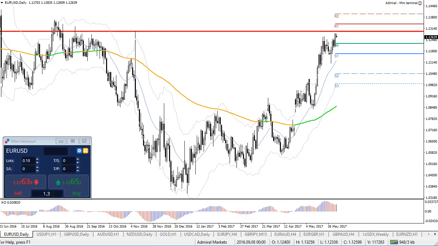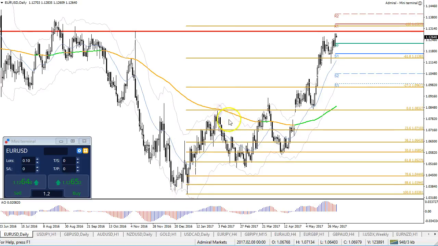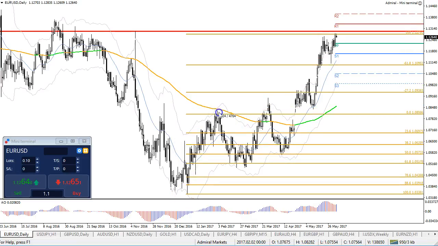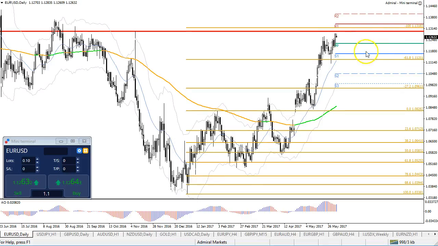But also, if you put a fib from here to here, you see that price is actually, from this point of view, approaching the minus 100 target. And this is the last retracement target that I would expect price to test. Typically, the retracement goes to the minus 272 target or the minus 61.8. But in some cases, price extends further than that, and it's still considered a retracement. But the very last target I would consider is this minus 100. A break above that is indicating momentum, and momentum to the upside in this case.